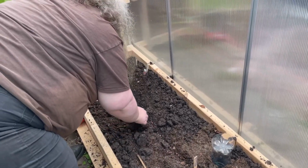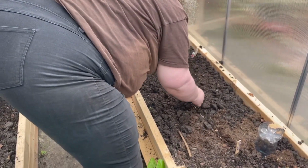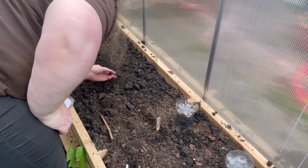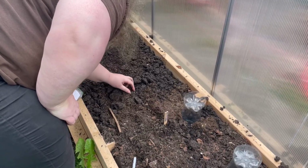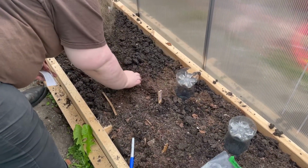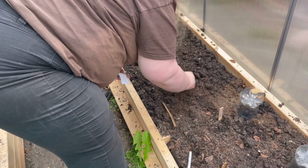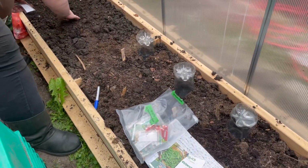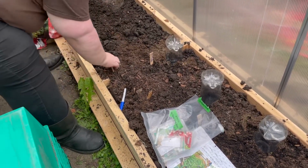So these could take weeks to come up. They could take a good couple of weeks. I haven't soaked them. I know people say to soak them in black tea and all of that kind of stuff, but you know what? If I do that, I'm going to forget to put them in. So I'm just going to put them in and make sure that the bed is nice and moist, and that everything's okay, kosher. So we're just going to do it that way for now. I'm not going to be too upset about things.